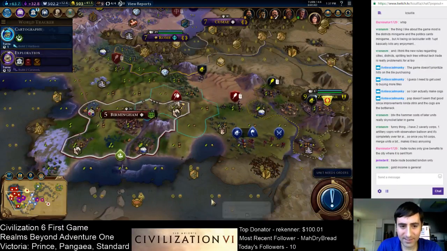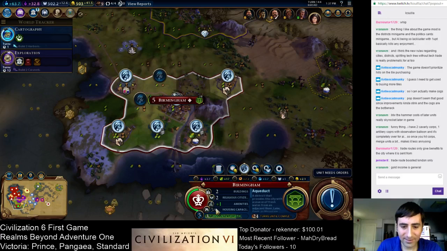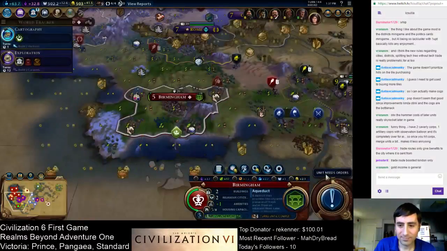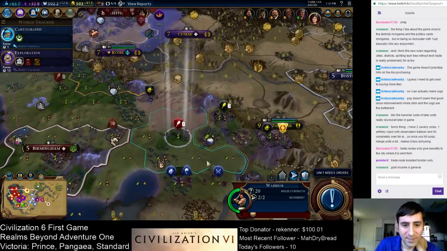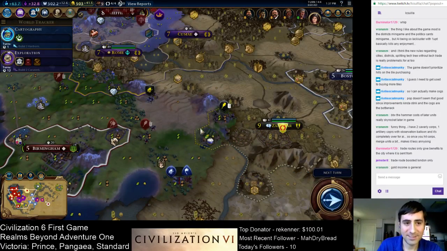Alright, so build that. That'll provide a small amount of housing. There we go. So, gave us a little bit. And then I can farm this tile for a little bit more housing too. Actually, it's probably better to mine that because this city needs production more. Alright, I don't know what this unit's doing. Just come back here and chill, I guess. Pretty much useless.